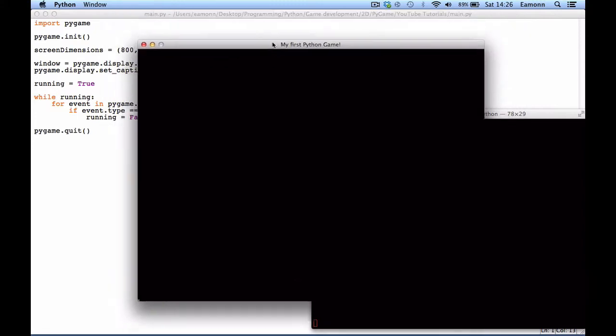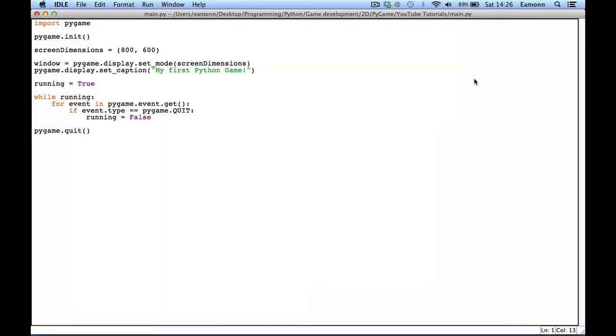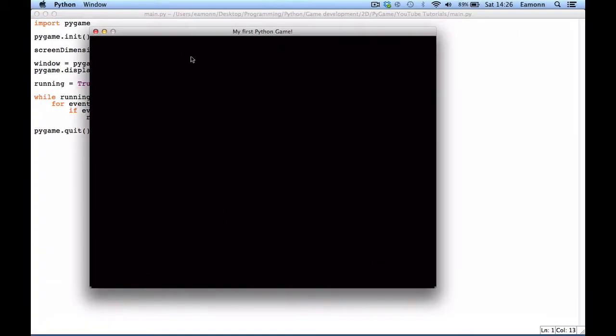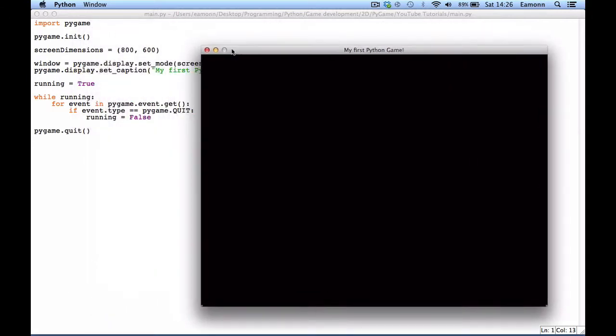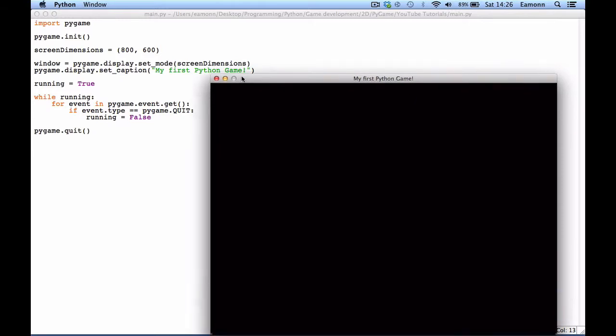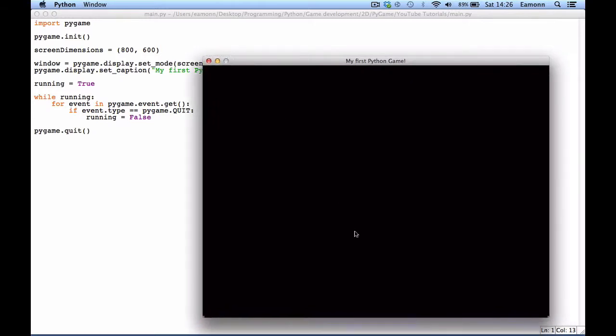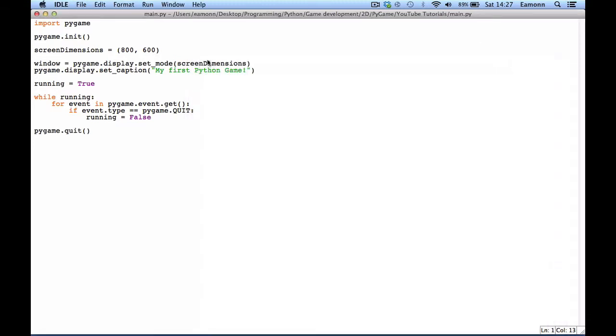So yeah, we are in PyGame right now. We can do whatever we want, except anything like resizing the window. We can't resize the window. Why can we not resize the window? Because by default, SDL, which is what PyGame is built on, like I mentioned in the last tutorial, does not have resizable windows. If you've ever used Love2D, this is one of the reasons why. I believe that's why it doesn't have resizable windows by default.